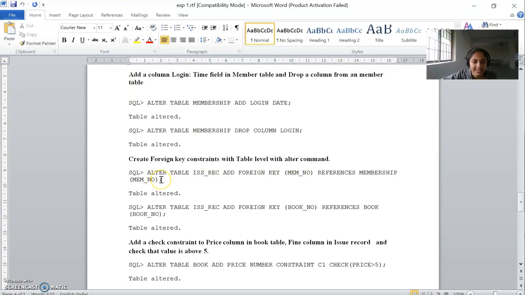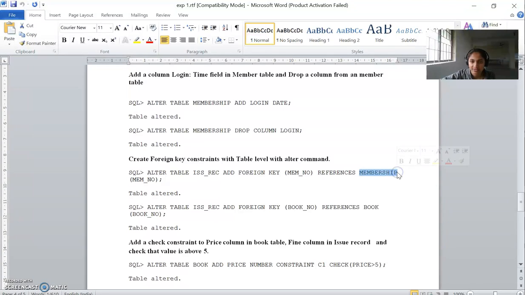So I say foreign key is also a constraint, right? But I don't use the keyword constraint in this command. I say alter table ISS record, add foreign key and member number. Member number is the attribute in ISS record. And then I say references. This particular attribute references membership. That is the next table.